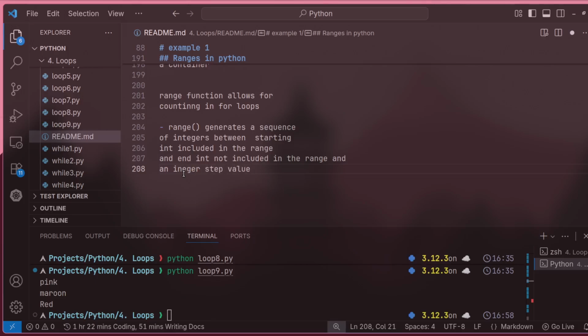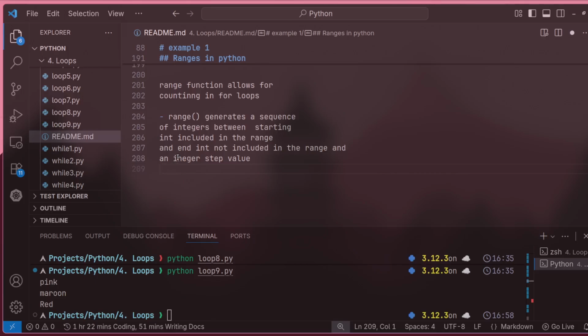But we'll see this in a real example. So you'll have a range of 5 and 7, and it generates from the first int to the last int in the range and the integer step value. We'll see all this in a bit.